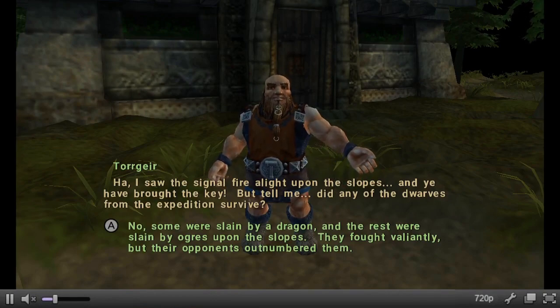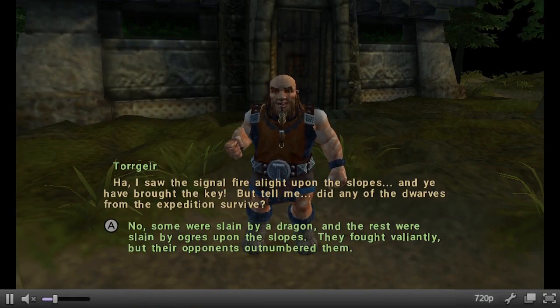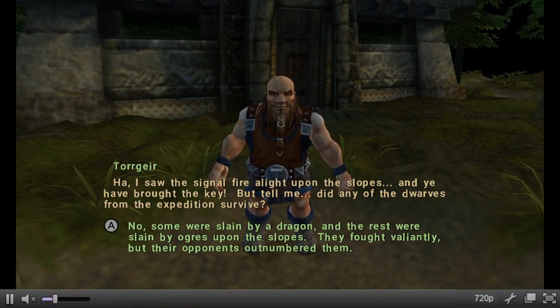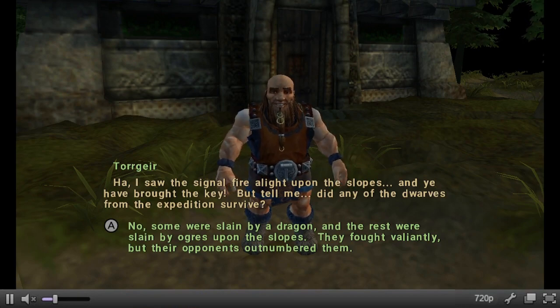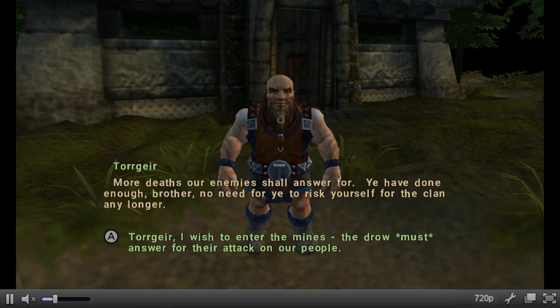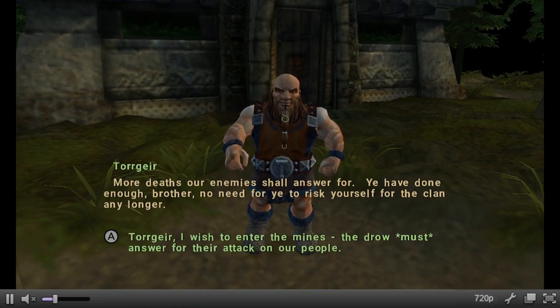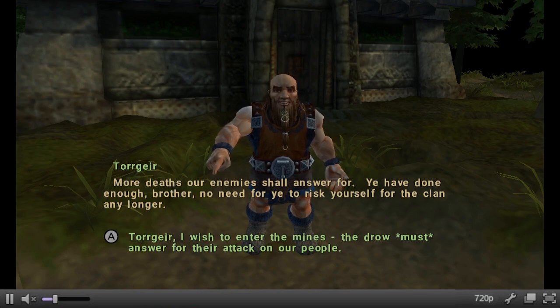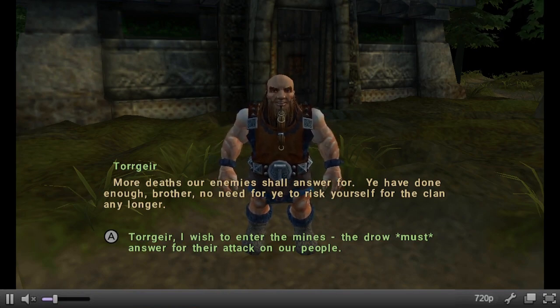Explain as much to Colrin. I saw his signal fire, and he'll let you into the cave upon the slopes, and you have brought the key. But tell me, did any of the dwarves from the expedition survive? More deaths our enemies shall answer for. You have done enough, brother. No need for you to risk yourself for the clan any longer.